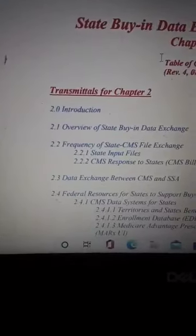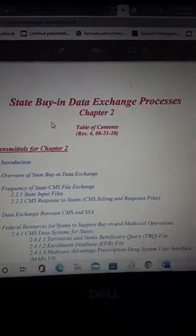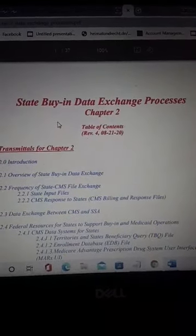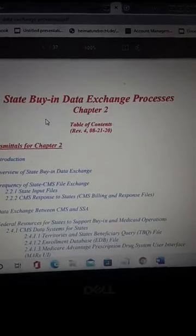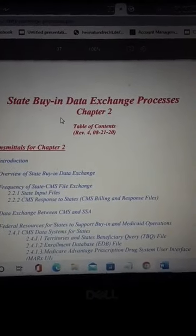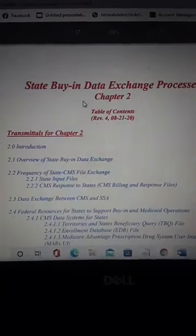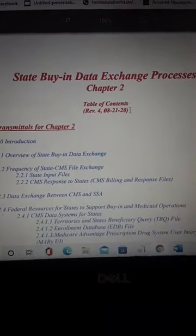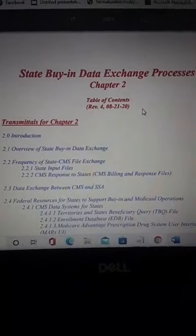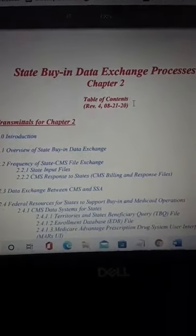SQL compliance, we already went over that. State buy-in data exchange processes. See, you're involved in a buy-in in data exchange process. It's exactly what you're doing. You're operating in a similar capacity, so that's the assumption that you place on the record for them to presume, and then you turn around and reassume it by believing them when they tell you that you don't have any jurisdiction or that they have jurisdiction. You operate as an outside salesman, as a firm making firm offers for the corporation, and they as a corporation are telling you that they do have personal jurisdiction because you entered into a conversion.